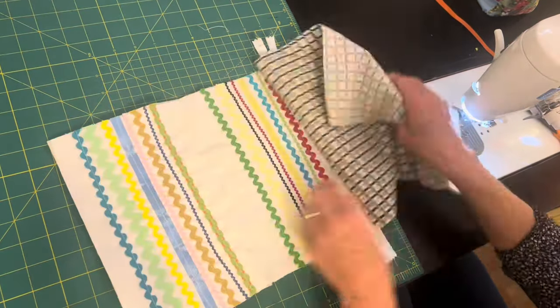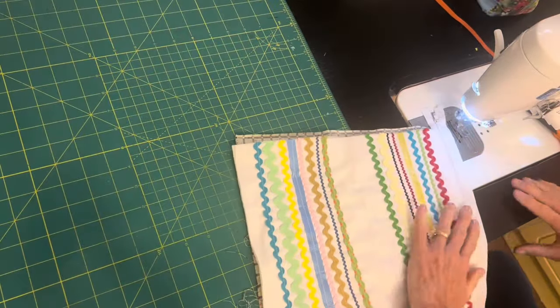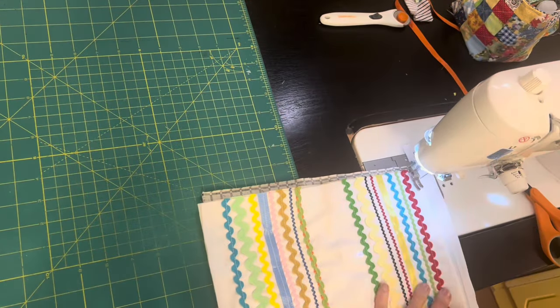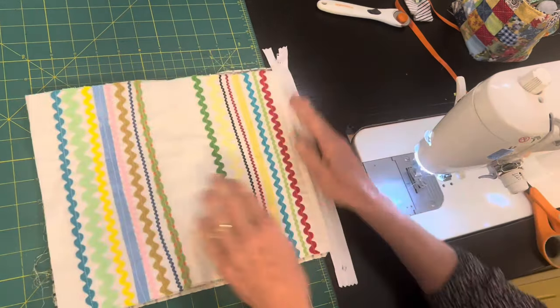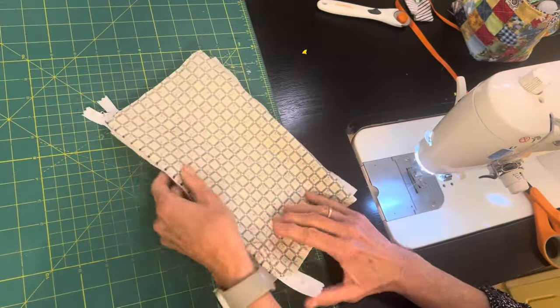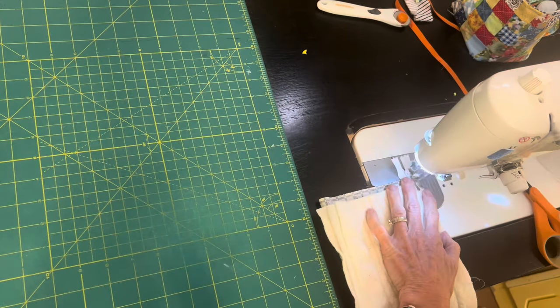After adding that seam, I did go back and top stitch along the edge of the zipper. And I started a little ways away from the edge. I'm not sure that's going to help me or not, but I thought maybe that would help it not pucker so much on each end of the bag. This is a really simple way to put a zipper bag together.